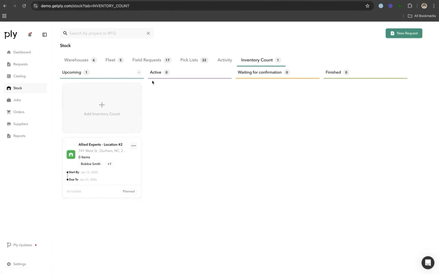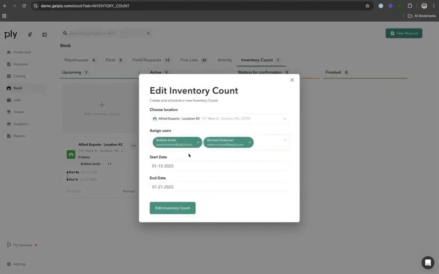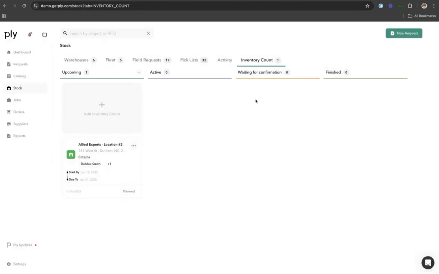You can see here now that we've added our first inventory count. There is a brand new Kanban board that you can then manage the experience here. Now, you can't really do anything right now with the upcoming column because there's really nothing coming. We haven't activated it yet, so it's just a blank board here. Because cycle counts are a mobile action, that action will be taken on the mobile device to activate the cycle count. You can, however, edit the information if you've made a mistake or you need to add additional users, or if you need to delete this, you can also click delete.